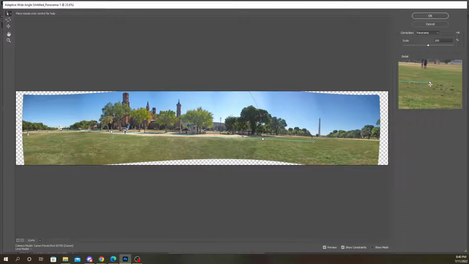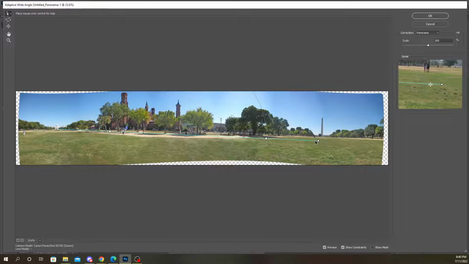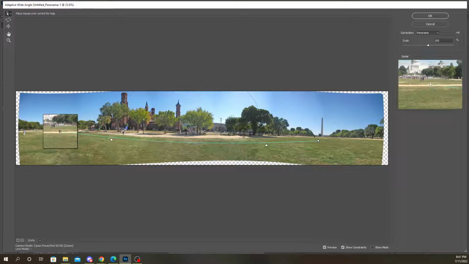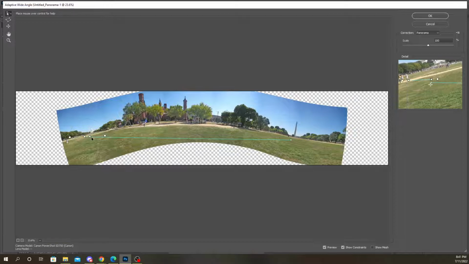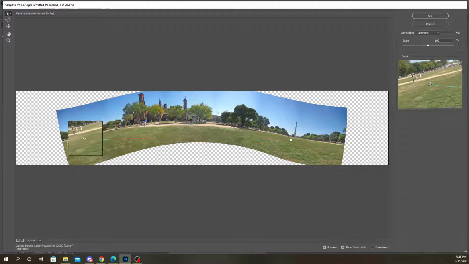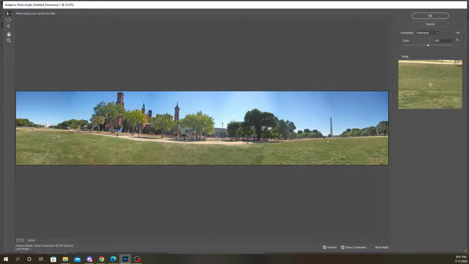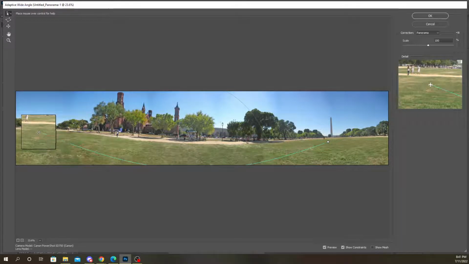So you're just supposed to drag this up and down until it looks good. I think I need to drag this one down. Nope. Oh no, that's bending it too much. You see how it's twisting the image though? Or bending it.